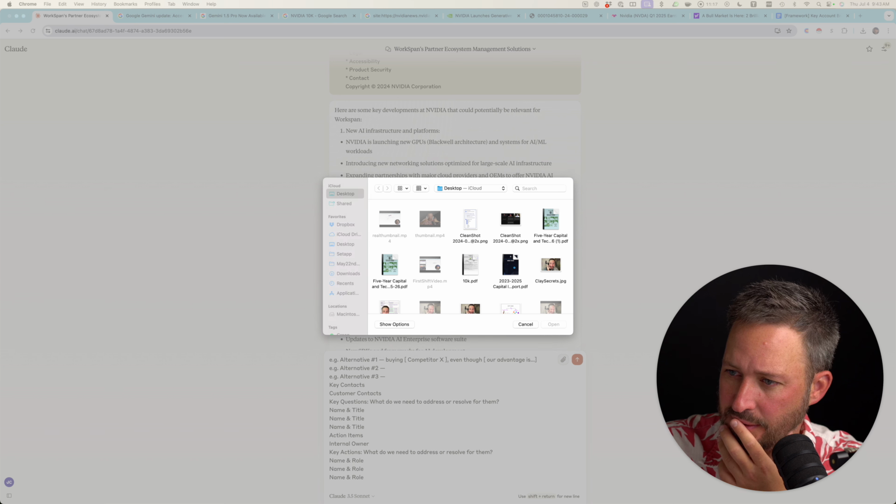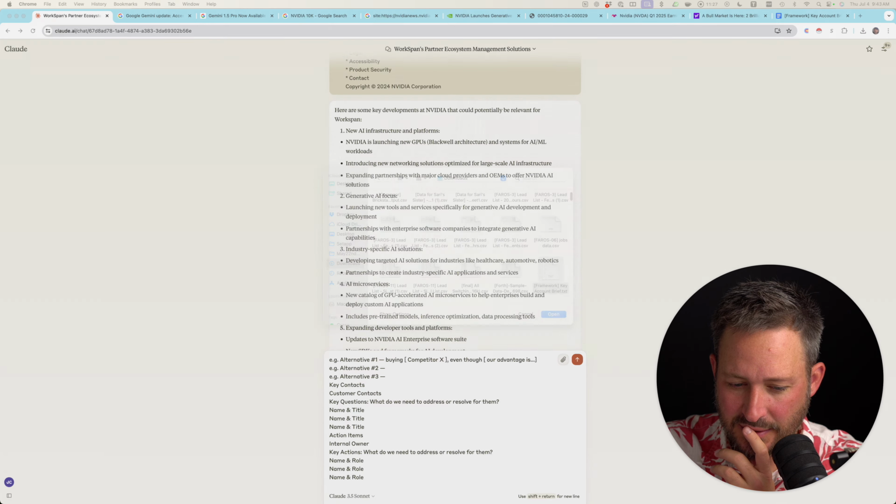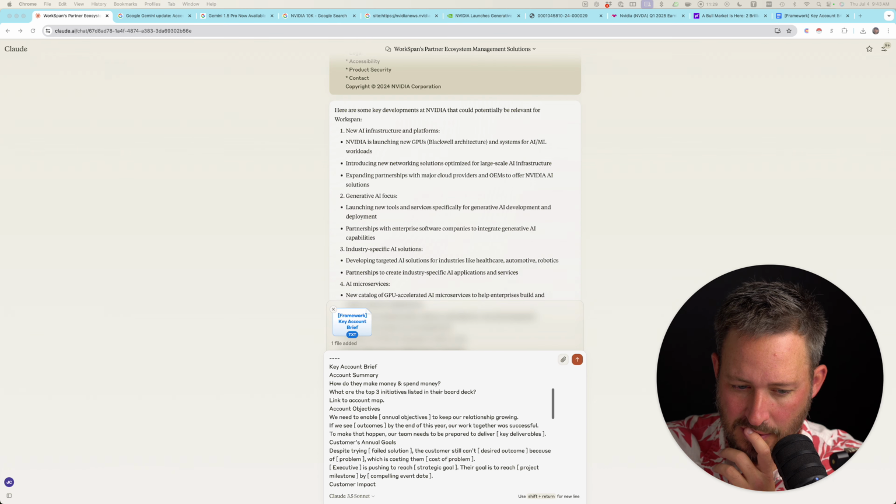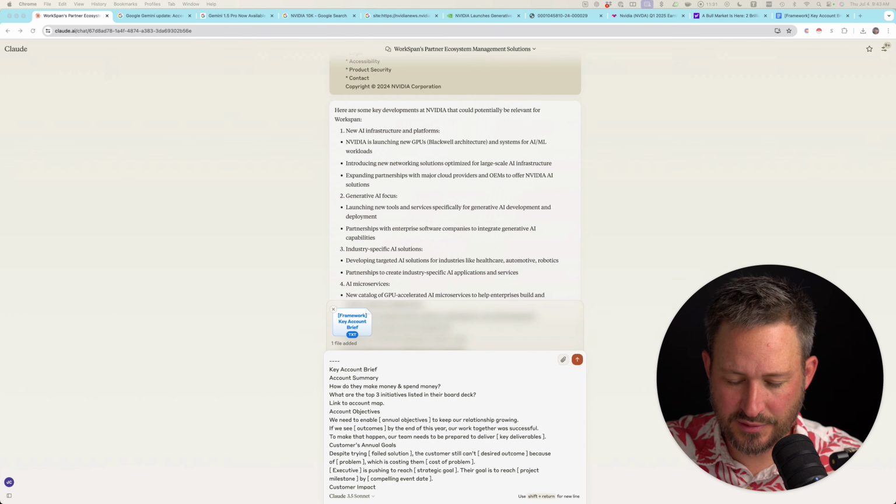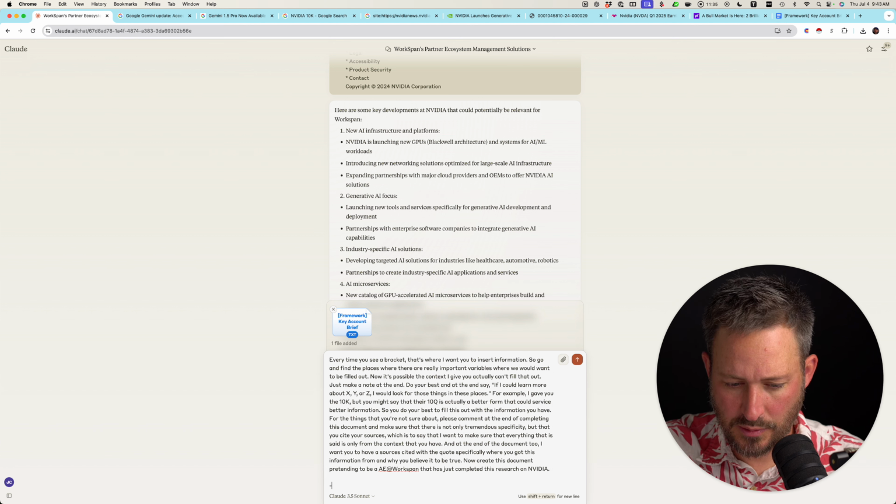Let's go desktop. Did I download? I think I downloaded this. I did. Okay. This is the framework in text. All right. Let's just, well, I should probably just do this. Attached as text.